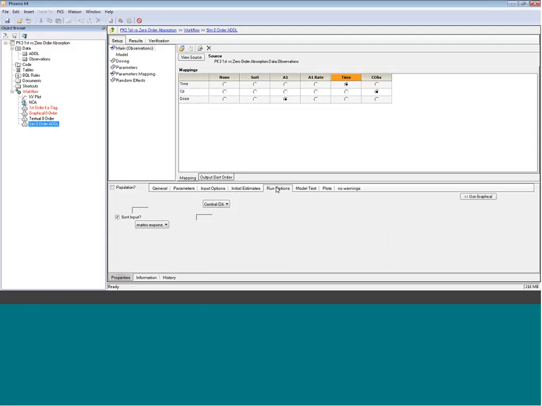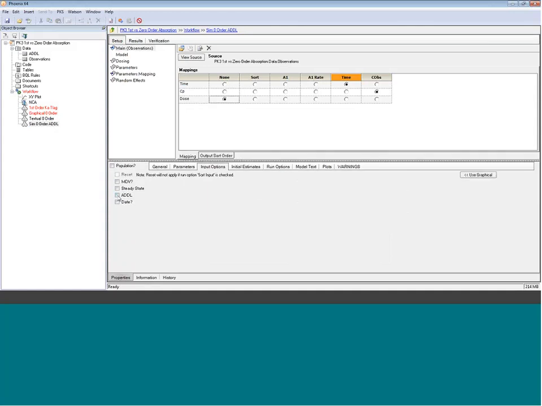Setting up the simulation, the first thing is to go to the Run options, and we'll change the mode to simulation. If I want to simulate out to, say, 72 hours, add a rich number of points. And then my variable is capital C, and it's important that this is capitalized as C. In this case, we'll go ahead and move the dose. We're no longer reading it in from the sheet, but instead defining it on the input options.